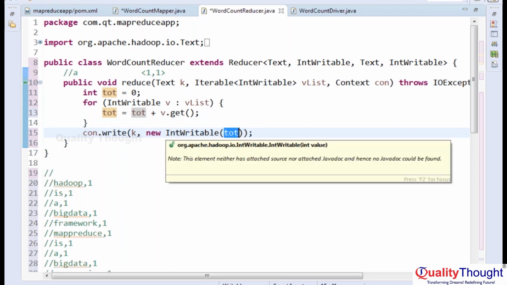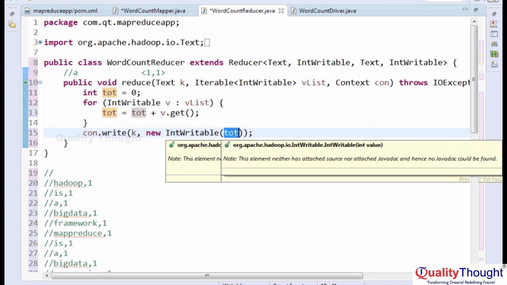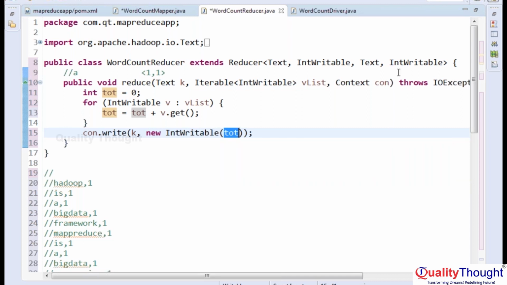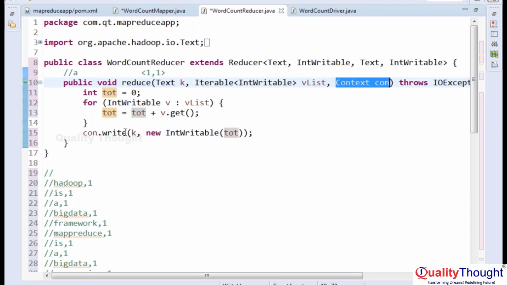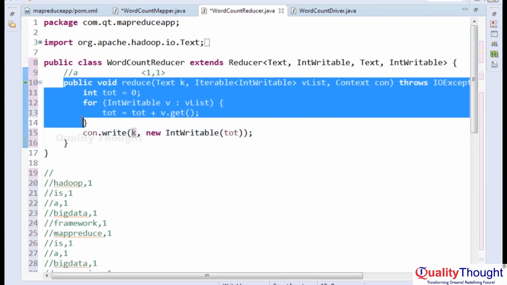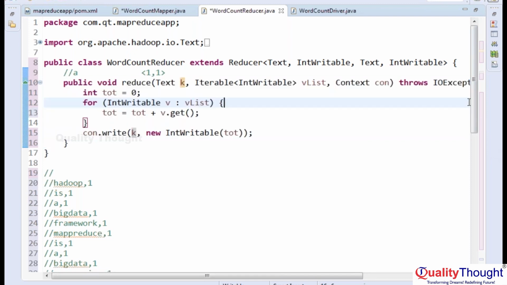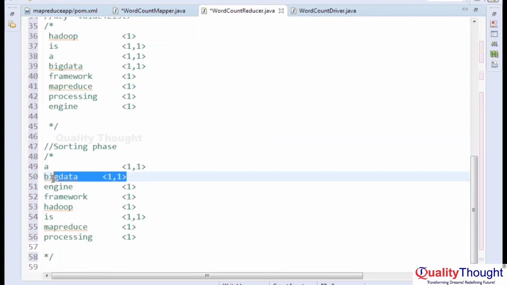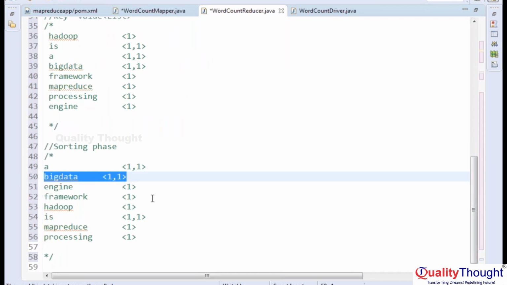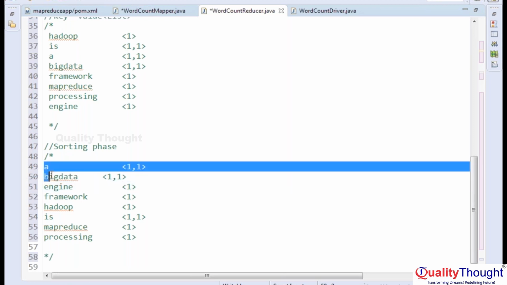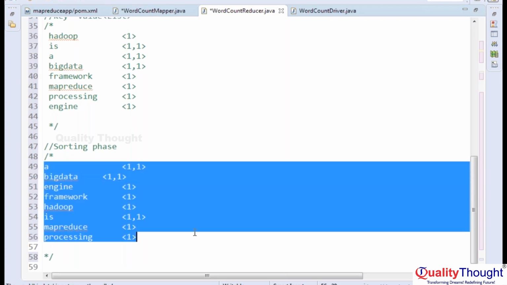Finally we want to write into the HDFS file system, right? So we convert 2 into Writable form and write it into the context. This context internally writes into the HDFS file system. Okay, so it will write A 2. Next time this method is automatically called by passing another key value pair. Are we calling this reduce function? No. Who is calling it? Hadoop is calling this reduce function, once per key value pair present in your map object.